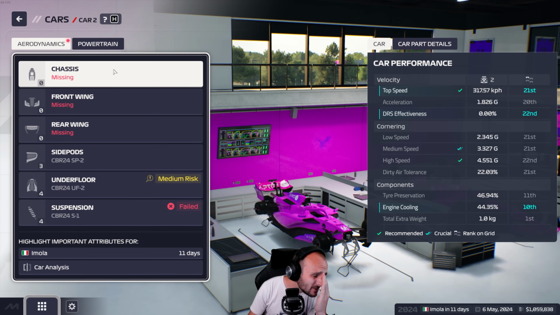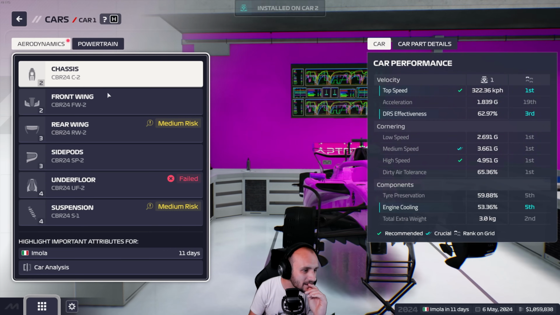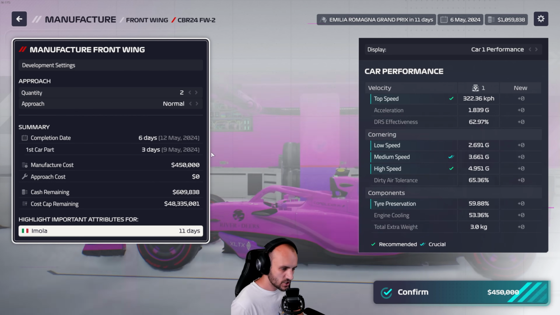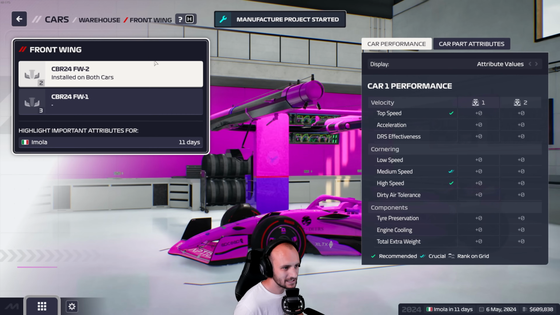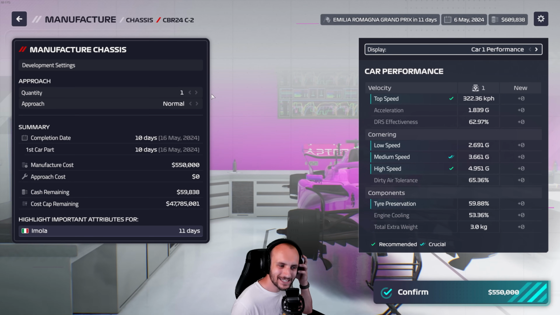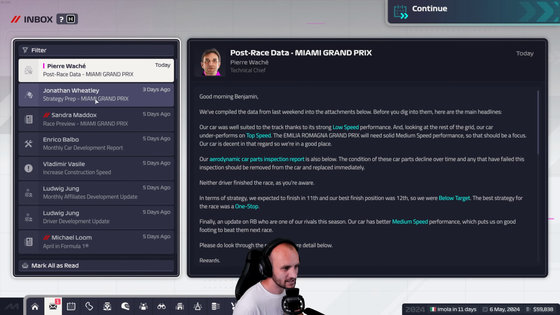Oh, they both need new chassis. We cannot afford this. We've only got $1 million. We've got one, but there's no spares now. New floor, that's not an issue. All right, well, we need to move front wing and chassis. Just two? Because that's going to cost us 450 grand. Yeah, just two for now. And then the chassis is going to be an issue. Oh, we've only got 600 grand. We can only afford one chassis. Oh, just about be ready in time for Imola. So we'll have one spare chassis for Imola. We'll have two wings. All right, that'll have to do then.